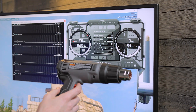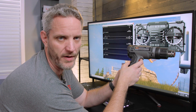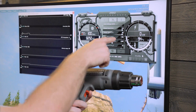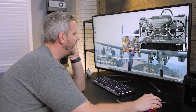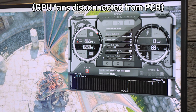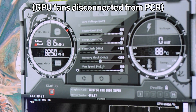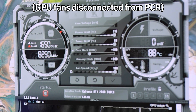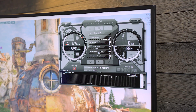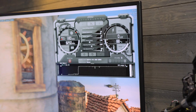Now I want to show you the impressive nature of how well coolers work today versus the Fermi era, where GPUs were known as hair dryers because they were so hot and so loud. Watch this: I'm going to turn the heat gun off and crank our fan speed to 100%. Right away you might notice the temperature seems largely untouched versus having the fans running — because it's 0 dB fans so they don't normally run at idle anyway. But we're already way lower than we were. That 25% was making a legitimate difference. We're already down to base clock, still staying at 88 because as long as there's clock to drop it has temperature it can shed.